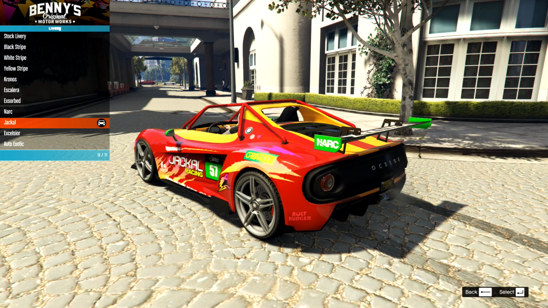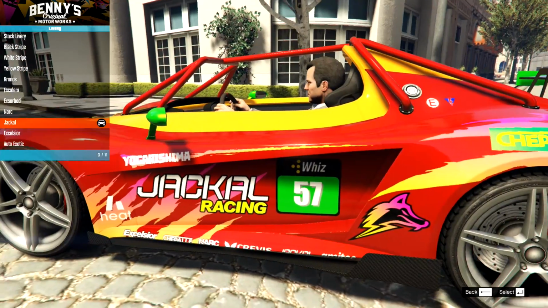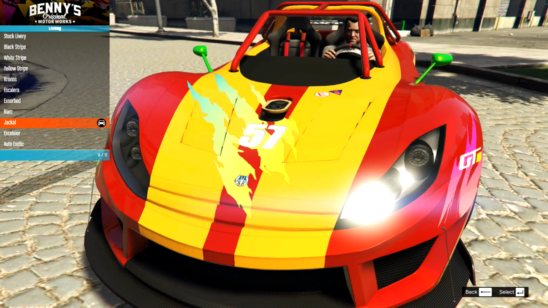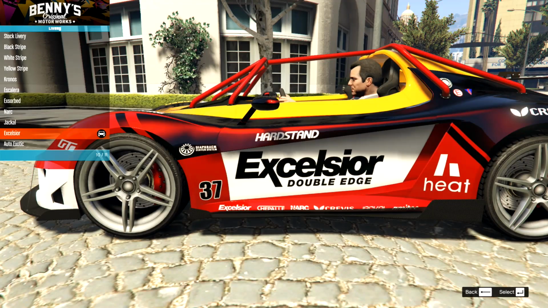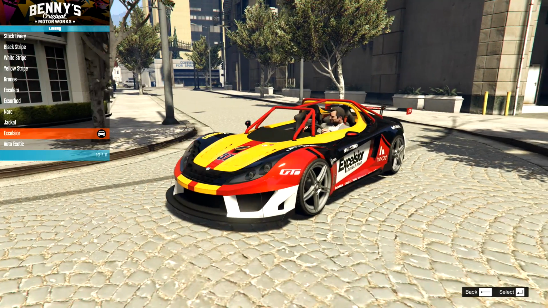Then we have the Jackal. Not too sure on this. We've got some sort of pink going to a sort of peachy yellow fade. Not too sure about that, especially even that Horizon style fade on the front. Then we have the Excelsior, which adds this black stripe going along here. A bunch of white details. Number 37, Excelsior. Definitely not sure on that one either.